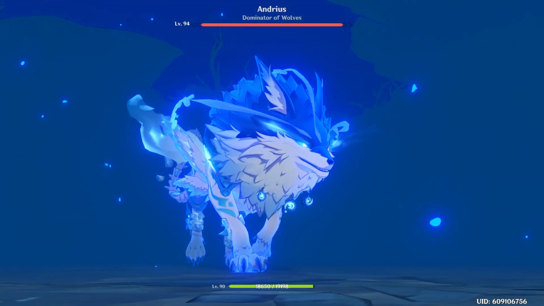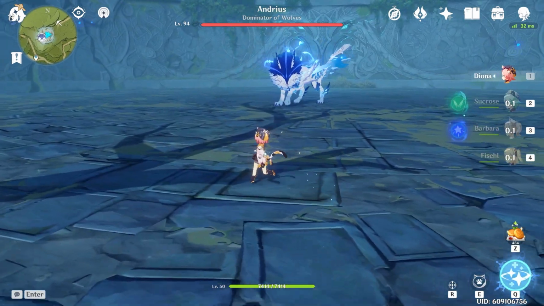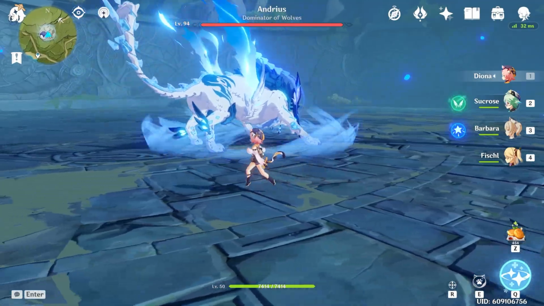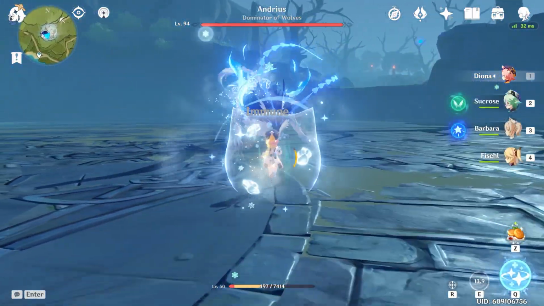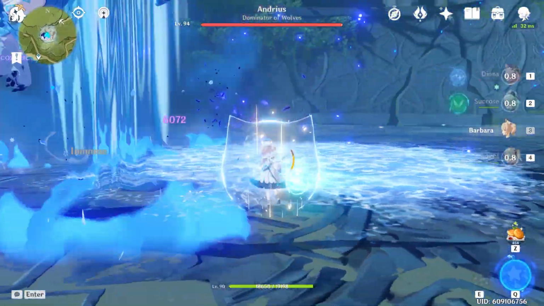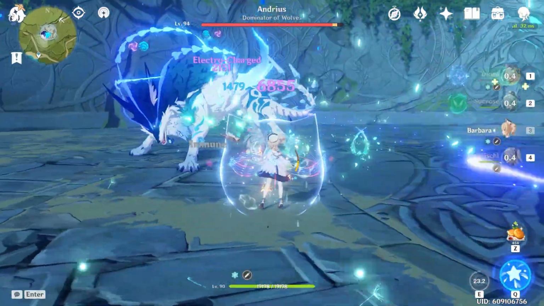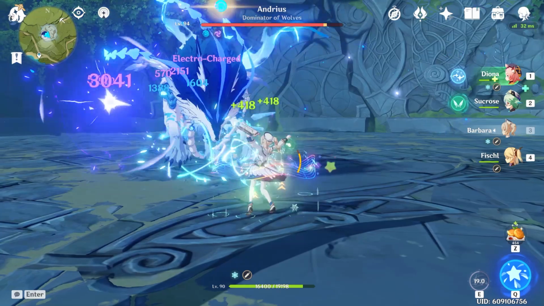Of course, if you don't want a whole team focused on Barbara, using Barbara with just Fischl is also enough to do insane amounts of damage. Here we are fighting the wolf in world level 8. You have C6 Fischl, use her E, switch to Barbara, activate her E, and just spam normal attack. No charge attack needed. Just watch the health on the wolf go down.